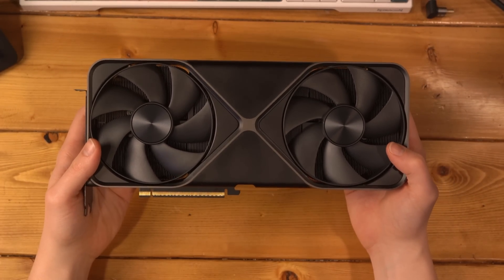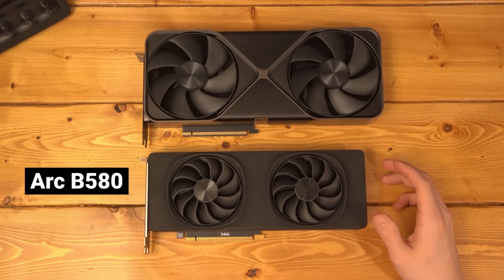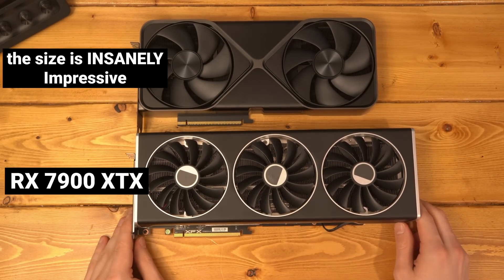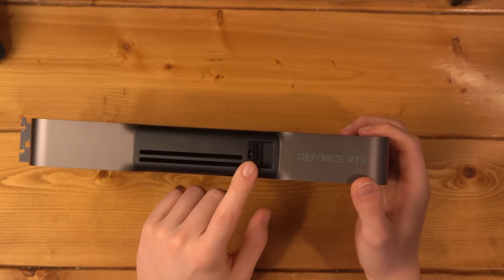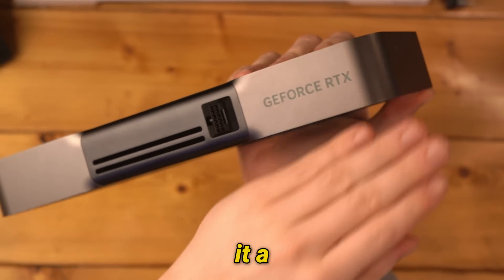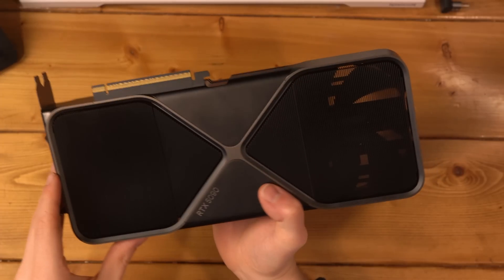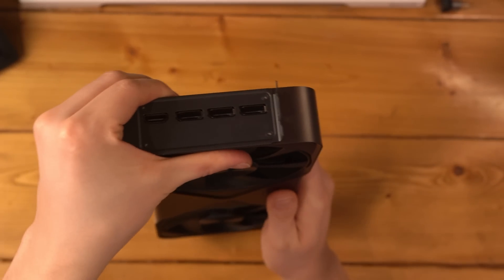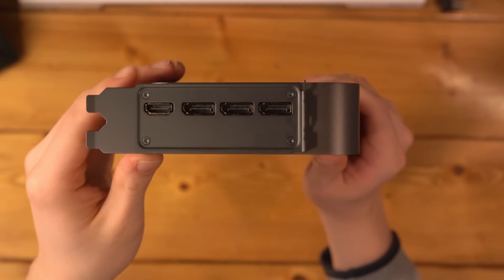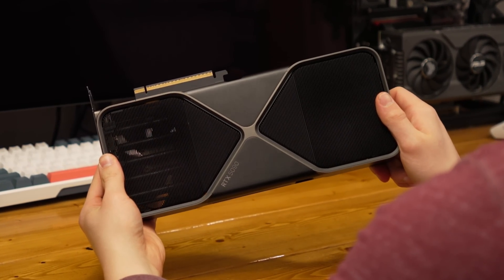Looking from the top-down camera, this card is still massive. Here it is compared to a 4070. Despite drawing almost 600 watts, it can still cool itself properly. The fans are huge — basically full-size case fans. The power port goes out diagonally, which makes cable management easier. There's giant flow-through cooling with the PCB in the middle, using extensions to reach the PCIe slot and display connectors on the side. There are no vents on the display connector area because it pushes so much air straight through the top.